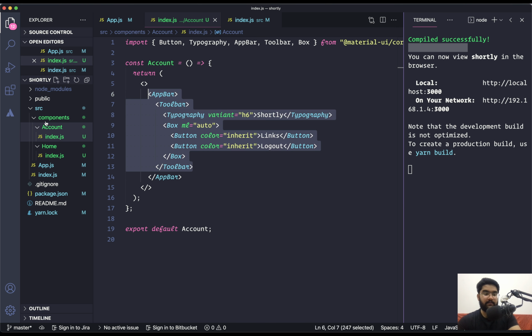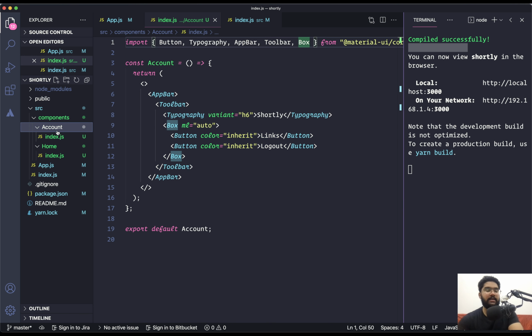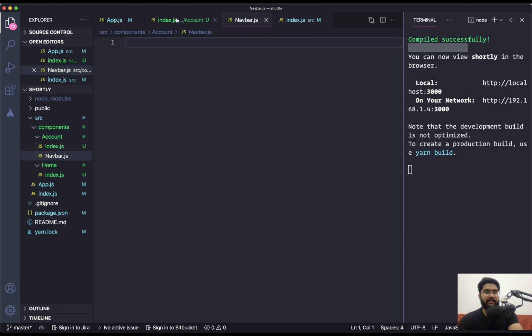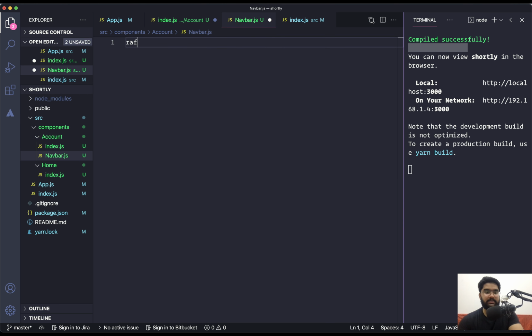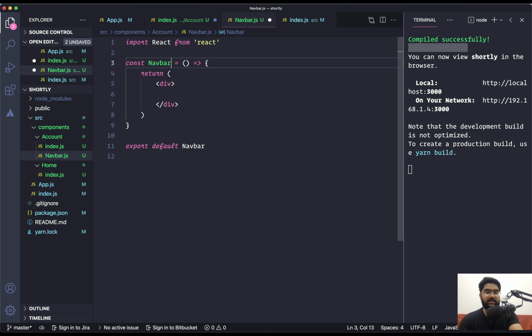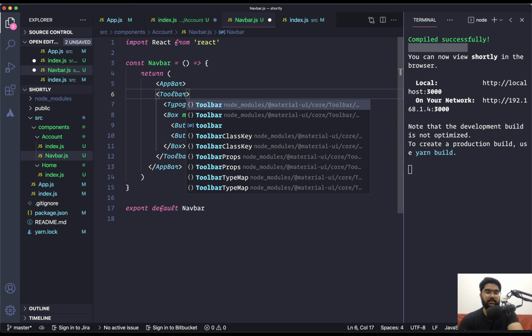So for that, within the account directory, let's create a new file with the name of navbar as such, and we are just going to shift this entire thing into this component. So over here, let's create a functional component, and we can return back the same thing, making sure that we import all the components which are being used.